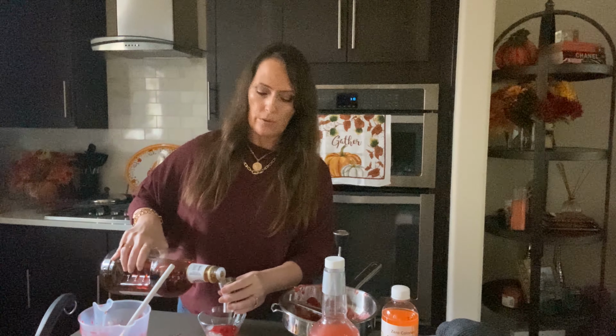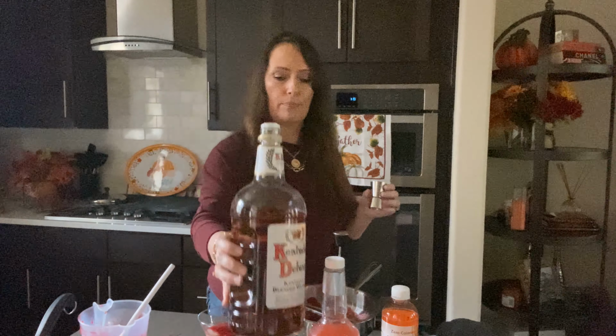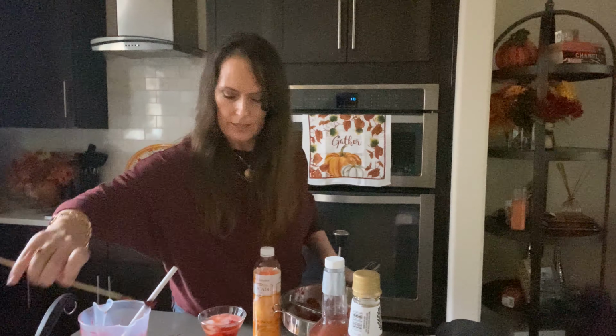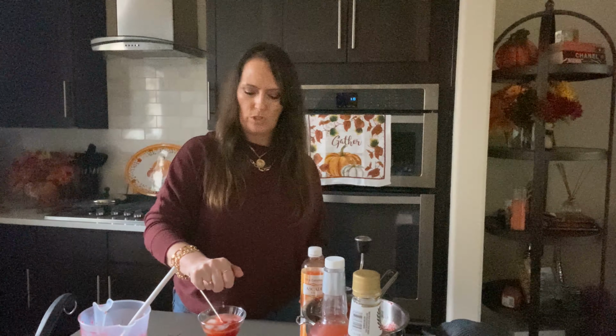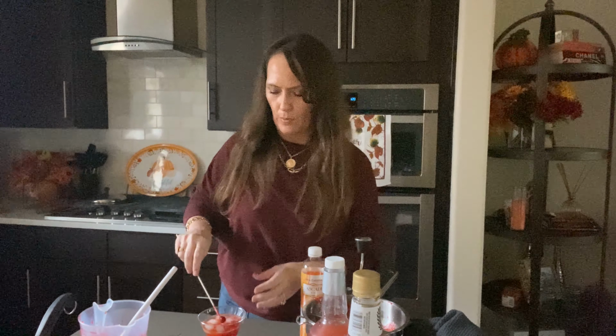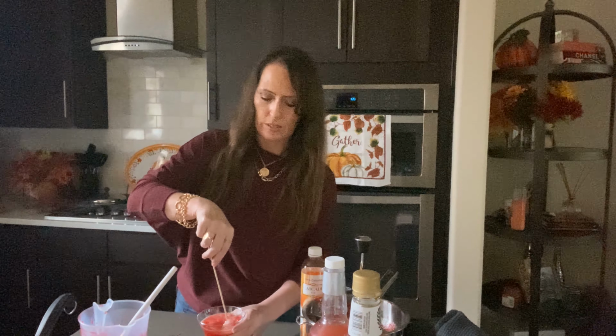So now what I would do, I'm not going to do a full shot of this because it's bourbon, and bourbon can tend to be pretty pungent and overpowering. And like I said, I don't want it to overpower the flavors that I just created. Now I'm going to stir this together. And actually, something else that I kind of decided to do is take some lemon, put just a little bit of a squeeze in there, just to kind of brighten it up even more. I'm going to stir it together. It really is a gorgeous color.